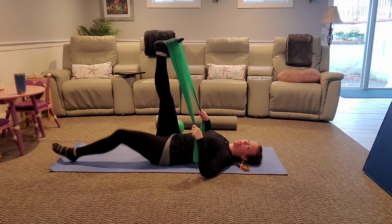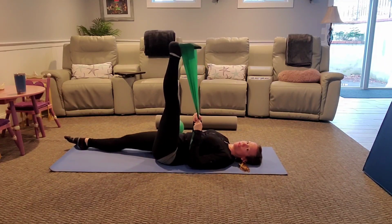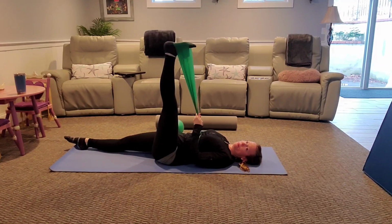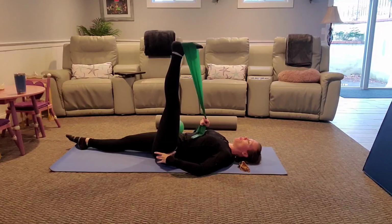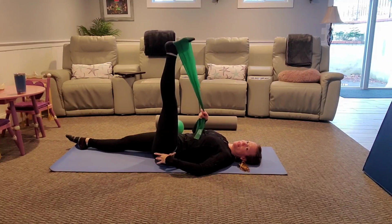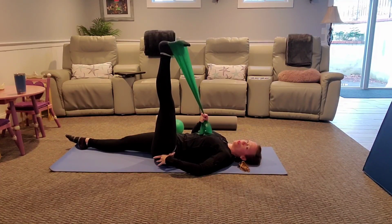Then switch the legs. So bring that left foot in. Reach your right leg down the mat. And keep stretching out of that right hip. We'll flex and point. And reach through the heel. And the toes. And one more time.